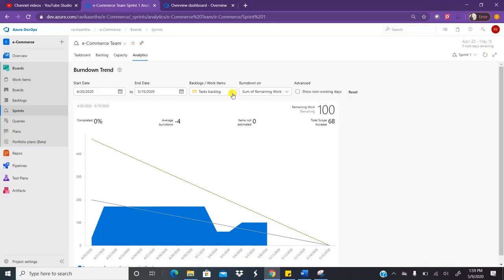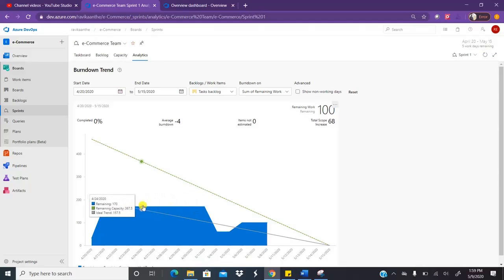For each requirement, we derive the tasks. So I want to see my burndown chart of remaining work. The application itself automatically generates this burndown chart. It shows my remaining work and the actual existing capacity of the resources.